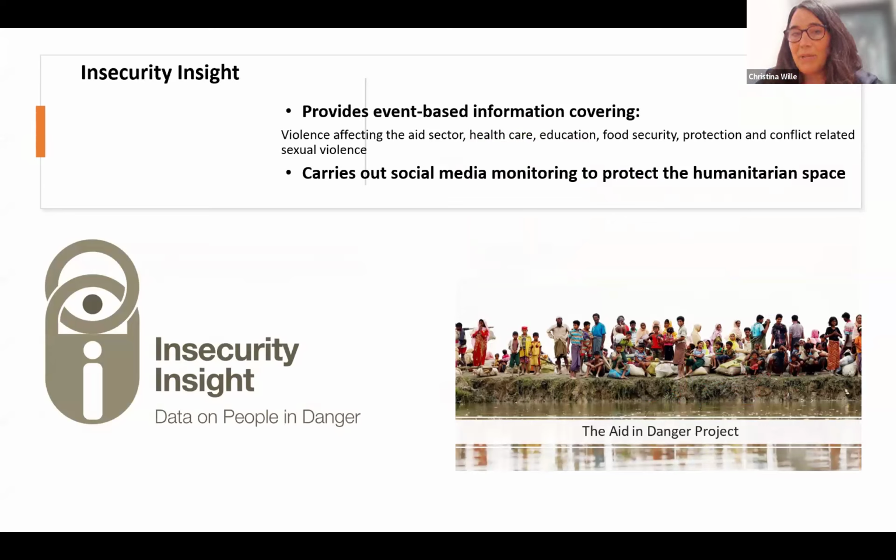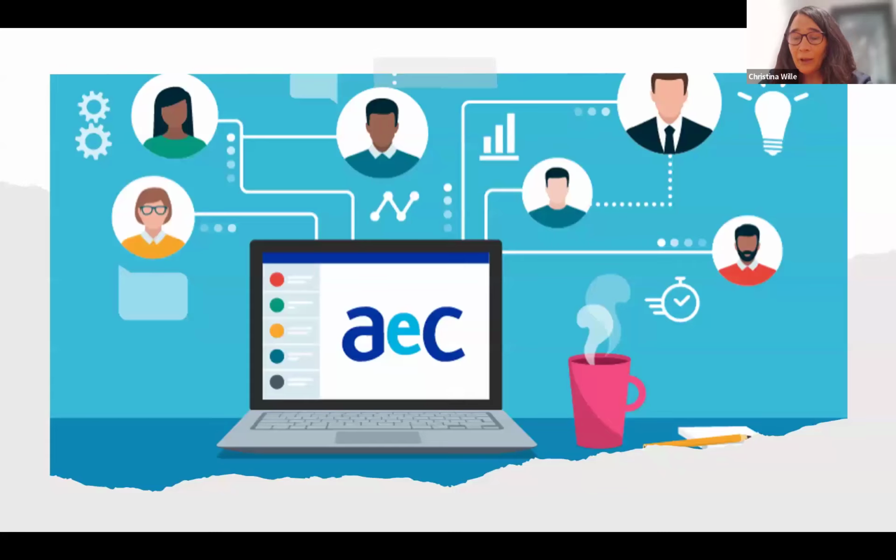And then we carry out social media monitoring to protect the humanitarian space, and that is sentiment analysis. These activities feed together in our effort to make the aid sector, in the widest sense, more resilient to addressing violence. That means for aid agencies, how to access communities in need, but also increasingly how to support local volunteer and other organizations who respond in conflict, and how they can better protect themselves to continue their important work.